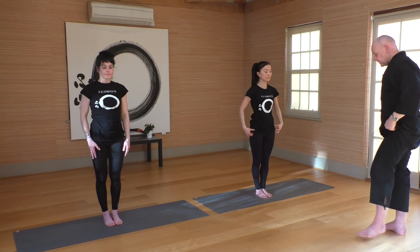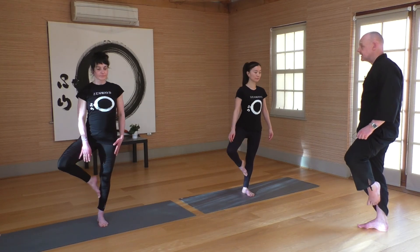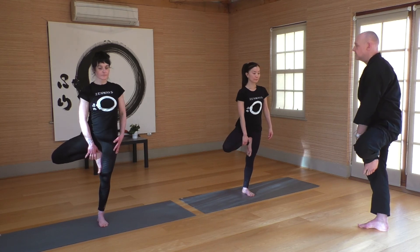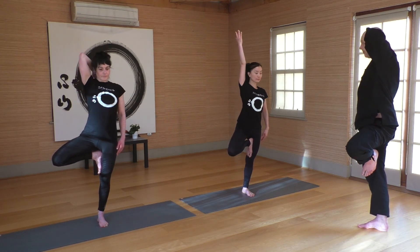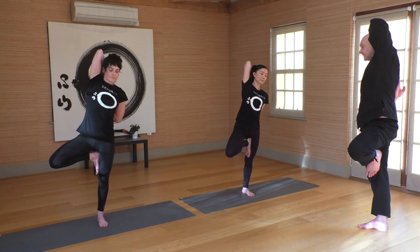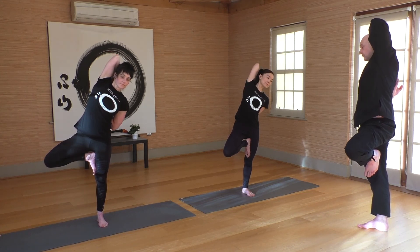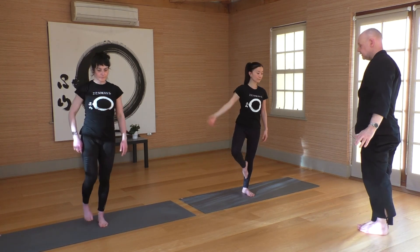Gently come all the way up, hands come all the way down. This time, turn the left knee out to the side, drawing your left foot up the straight leg, just as high as is appropriate for you. Let the left arm come up and in line with your ear, elbow bends, letting the right hand move towards the left. If you wish, gently put a little stretch in — pushing your elbow up towards the ceiling, the knee down towards the floor. Five, four, three, two, one — very good, gently coming out of it.